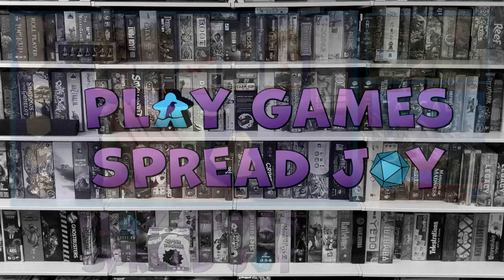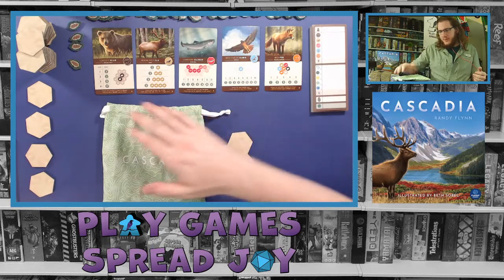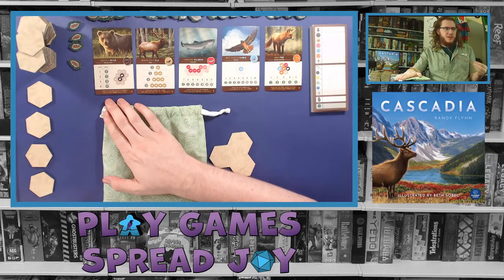Each game we do use one of each animal card. All the A cards, I'll go over them real quick. With the bears, we basically want to set up and score for pairs of bears that are not touching other bears. Pretty straightforward, and the more pairs we have, the more points we can score.